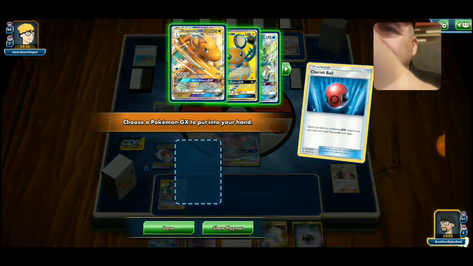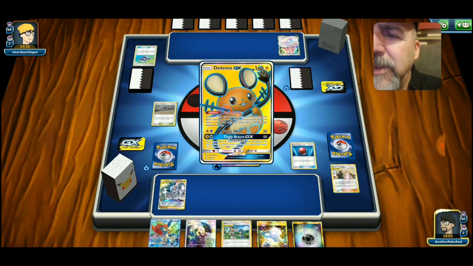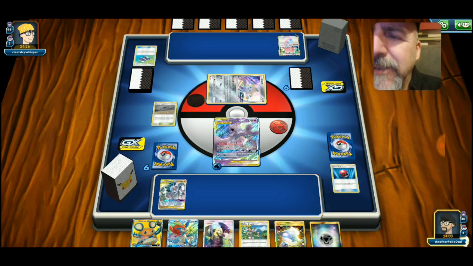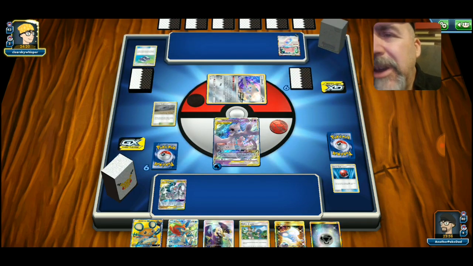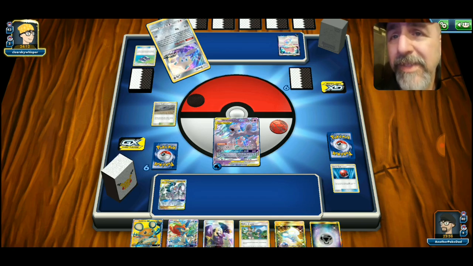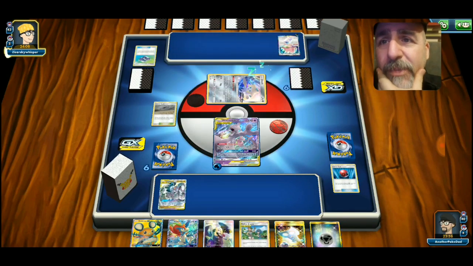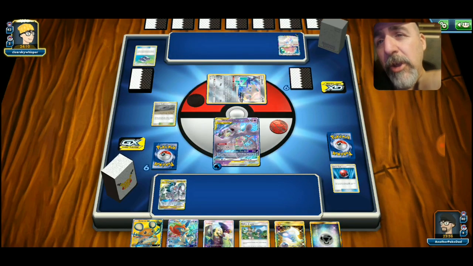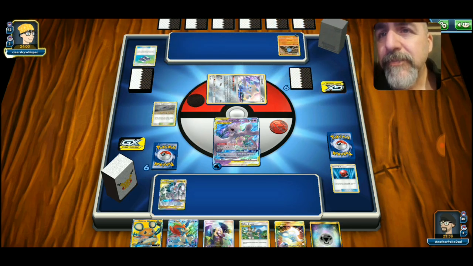Let's see what we've got available. We do have a Dedenne, so we'll grab that. Probably a bad move. We're okay. That's all right. They're not going anywhere right away. But missing your first attack, I'd like to have something in this kind of situation that has a one attack cost that you could maybe copy with Mewtwo, but I don't really know what is worth that small amount of damage.